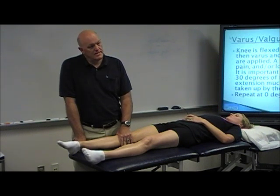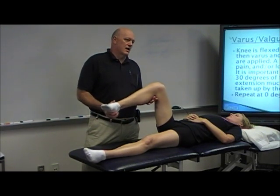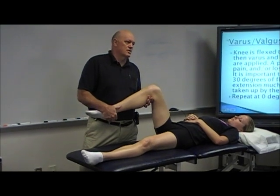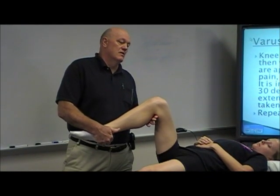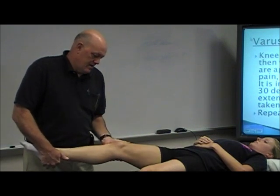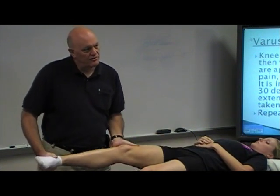So what's a reverse pivot shift? Mostly opposites, right? Except for the valgus. So I'm going to put her in flexion. This time, instead of grabbing her foot from the outside, I'm going to grab it from the inside. All I've got to do is give a little tug on her calcaneus, and now she's in tibial external rotation. It's harder when you've got a big guy — I understand that. So I've got her in external rotation, I've got her in flexion. Add a little bit of valgus and run through the range. Usually people have an easier time with this because it's easier to lower the leg than it is to lift the leg as far as clinical applications.